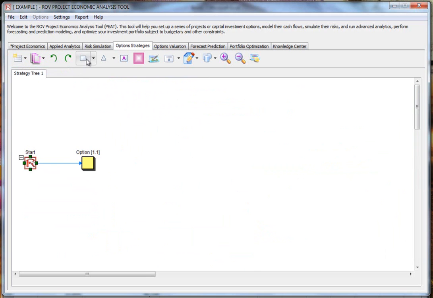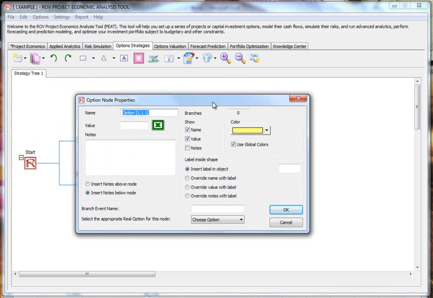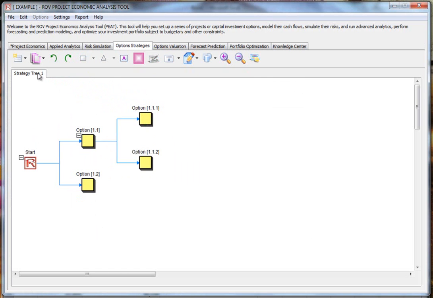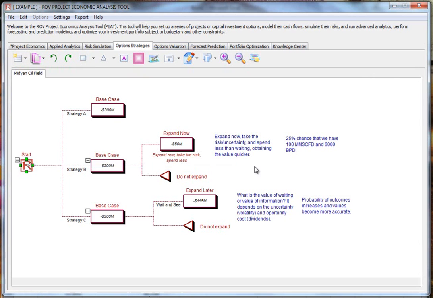So again, look at the getting started video specifically for option strategies to learn how to do this. We will forego that for a little bit more detail on that other video, and so spend some time on that, if you will. So again, option strategy is for drawing pictures and pictures only. In this example, you can put in some numbers as illustration, but you're saying, here are my real options.